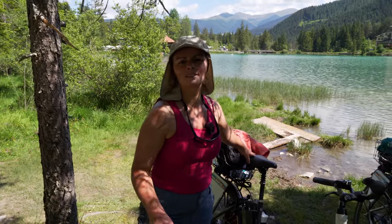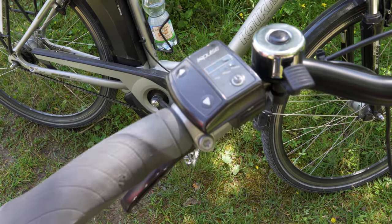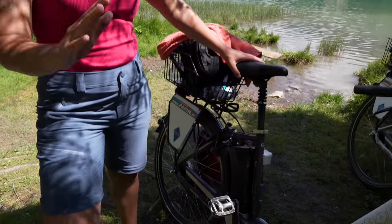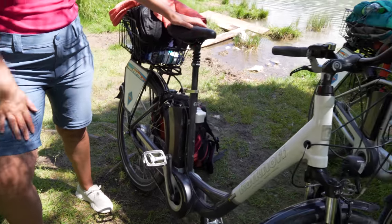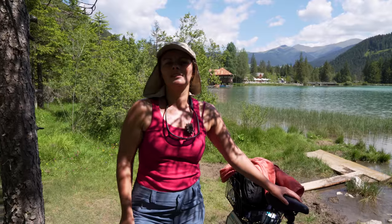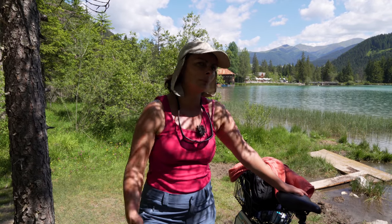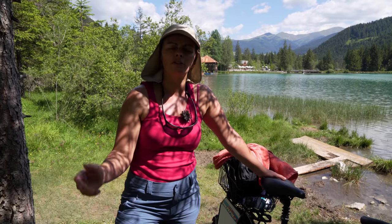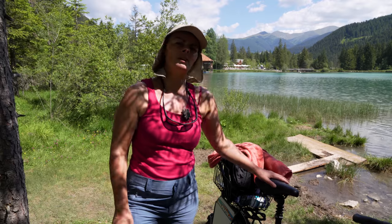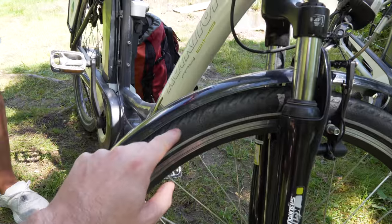There are different bikes available — the e-mountain bike or the e-city bike. We just used the e-city bike. It's really easy because the route goes up and then down. The track is maybe better with a mountain bike, but those were double the price. It's gravel and a little bit of asphalt, but with an urban city bike it's okay. You do have to be careful though, because we have the sleek tires.